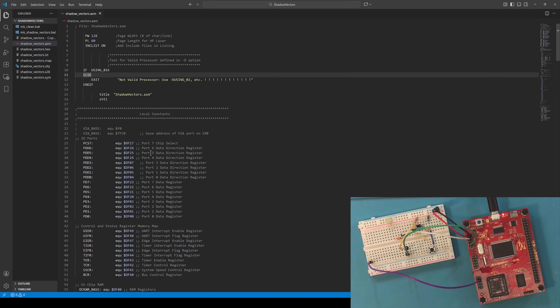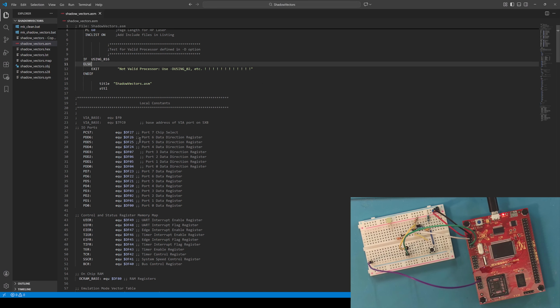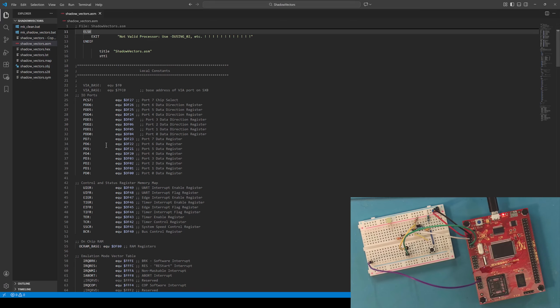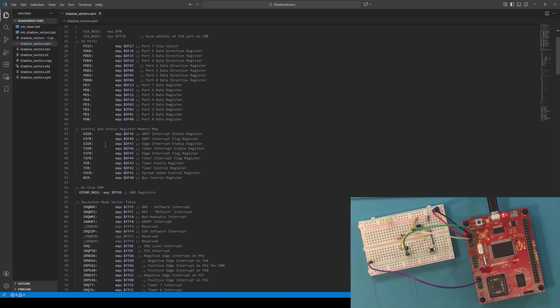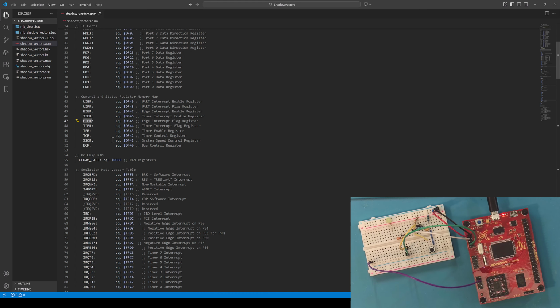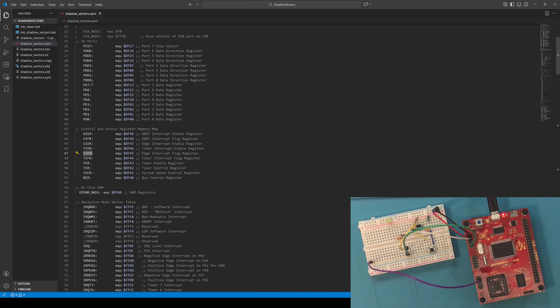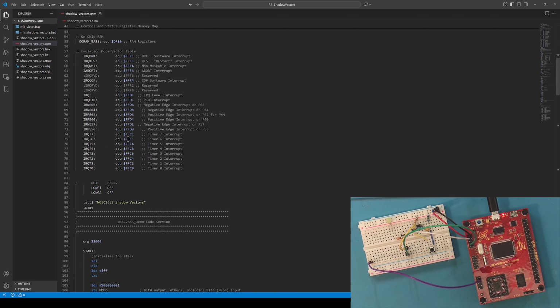Now, code-wise, what's on my screen here, as I go down through this, there's a bunch of definitions. I trimmed a bunch out that were in the sample program, but there's a bunch of definitions in here to point to registers for my edge interrupts, so I can enable those. There are flags, so I can detect which specific edge, was it P64 or something else, that was interrupted. My normal data direction for my ports and the actual port data registers, the values that I want to put out on the ports or read in.